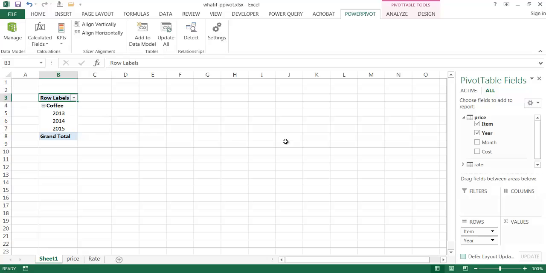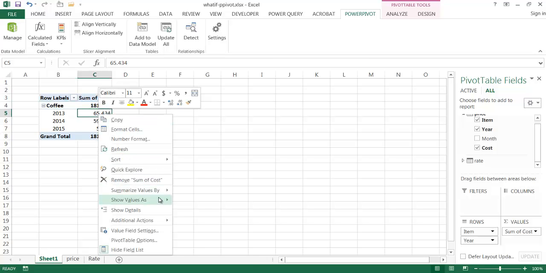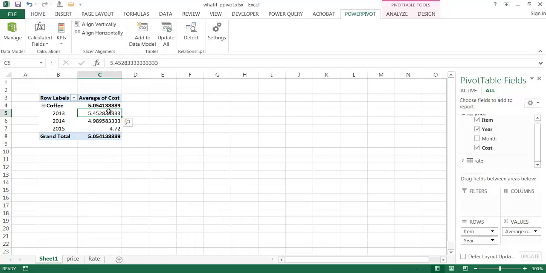With that done, I'm also going to put in the cost. Since it's a number field, it's going to put it into the values area. So I'm going to click on cost. The other way we can do it, in addition to checking off the boxes, is to click and drag it into the values field. I don't really want to sum the cost. I want to average it because I want the average for the year. So I'm going to go into the pivot table, right click, go under summarize values, and summarize it by the average. So I have my average here. That looks like way too many decimal places. We're in the hundred thousands of decimal places.